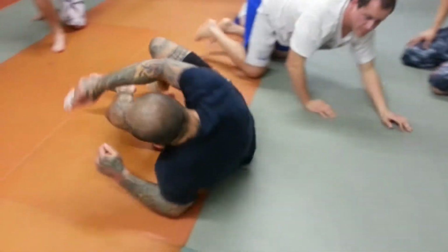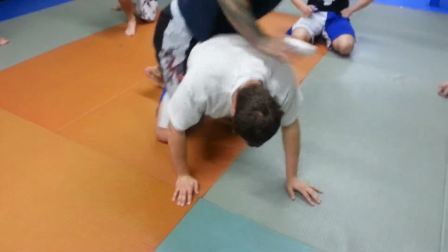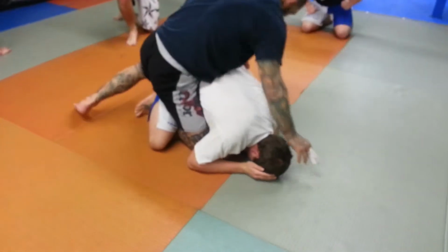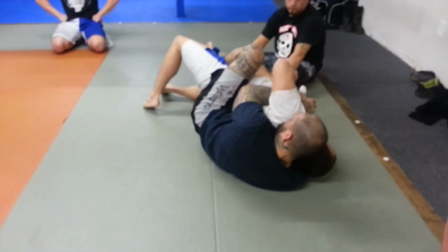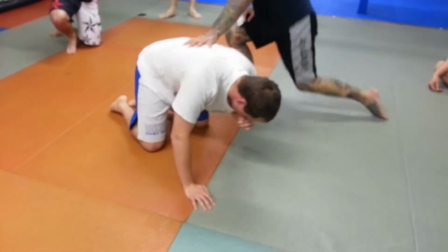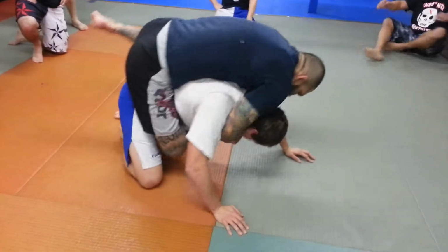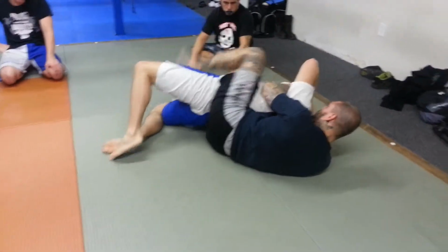So, I get the first hook in, he's not letting me get the second hook, I'm just gonna swing my leg and bring it in just this way. More time. Hook in, from here, bring him over, the hook in.